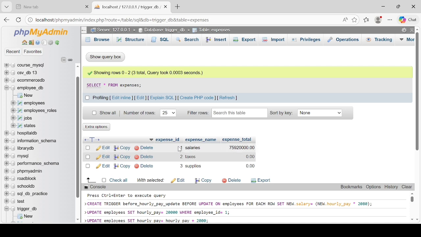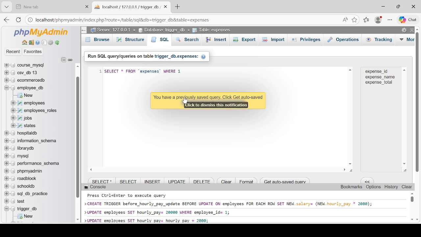So that is the total. Now what we need to do, we have to create a trigger now to see if we delete something from the employees table, does it affect the salaries?